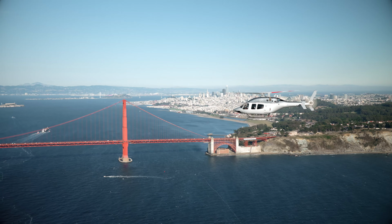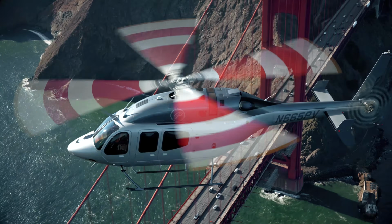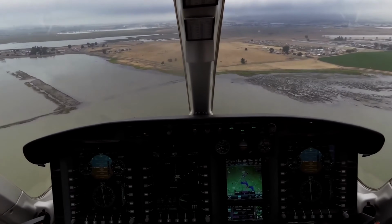Here in the Bay Area, we don't get a lot of convective activity, obviously a lot of IFR flight. Putting the aircraft in very turbulent conditions, in thunderstorm environments, really showed the stability and the capability of the flight director and the autopilot. I've never seen the autopilot disengage on a 429, even in some pretty severe turbulence.